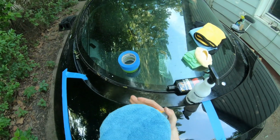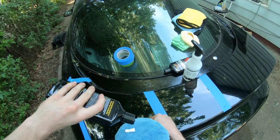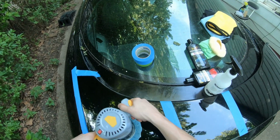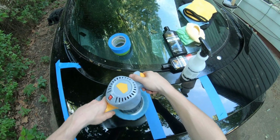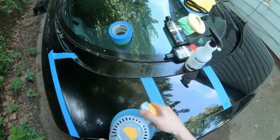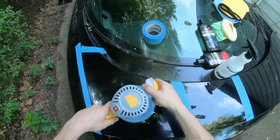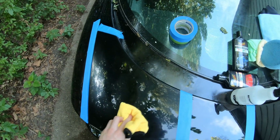Alright guys, so I got the microfiber pad on here now. I'm going to do the polish now, and then we're going to compare. We're going to do the same thing we just did. Start off low speed and then go to high. Polish is done. I'm going to try to wipe it off real quick and then see how it looks.